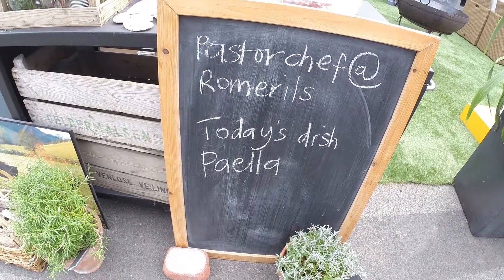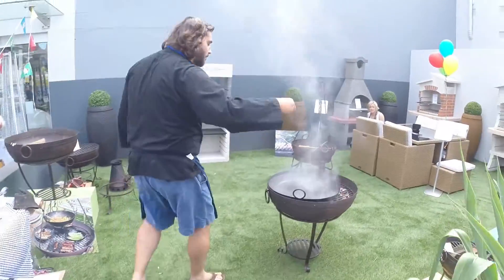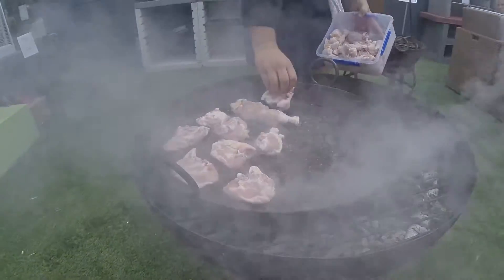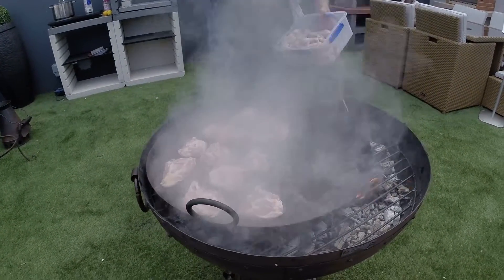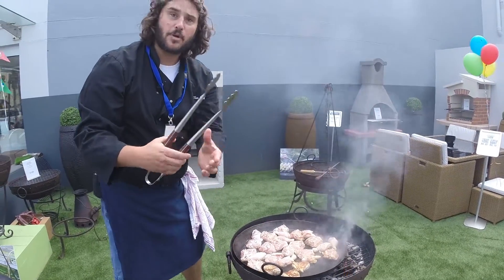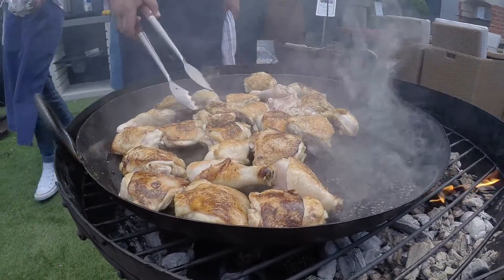What I'm going to do first is get in there with a bit of oil, then put some salt in, and then let's go in with our chicken. Today we've got this lovely big pan and these great tools from Kadai as well. They're just really good quality — it means you're not forever close to the fire, good length, they're stable, when you pinch them together they don't twist. It's really worth investing in a good set of tools.